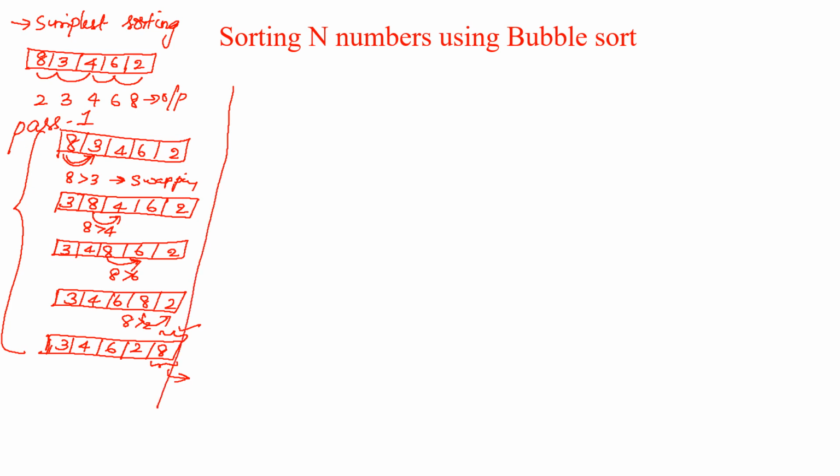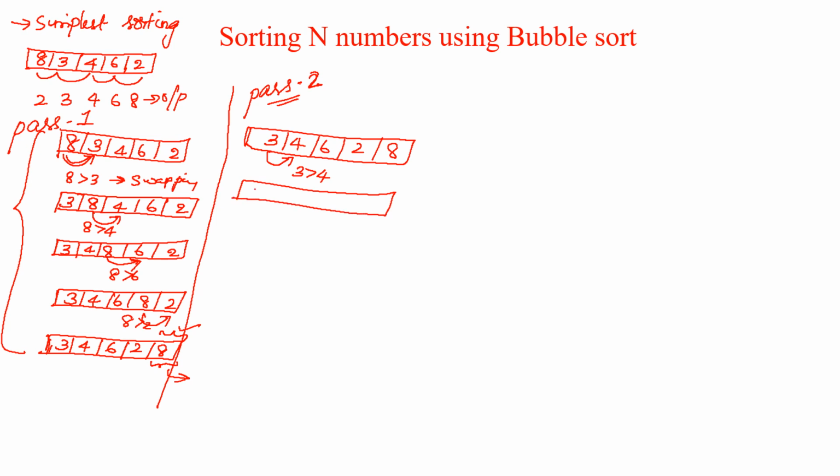Similarly, now see here also you have some numbers. The 2, the least number, is in the fourth position, so it has to come to the first position. That will be continued by your next cycle, which is called your pass 2. In pass 2, what will be your array? 3, 4, 6, 2, 8. Now again the same cycle continues. First two elements will be compared. Whether 3 is greater than 4, no. So there will be no swapping. It remains the same, 3, 4, 6, 2, 8.